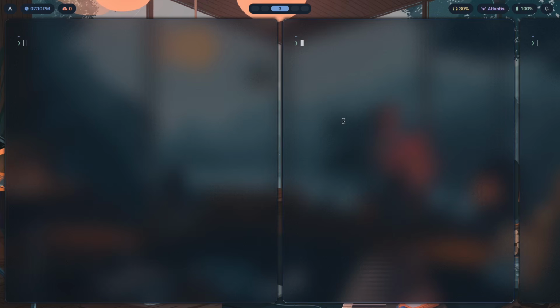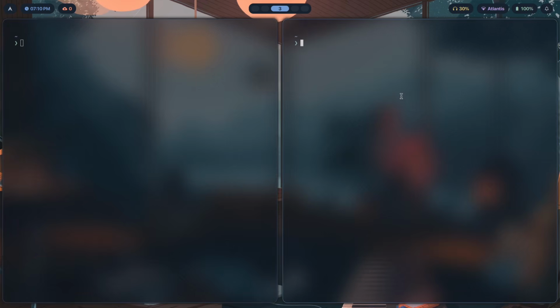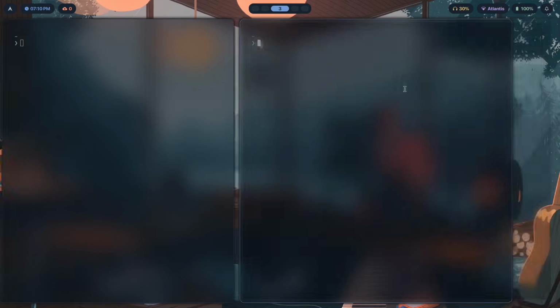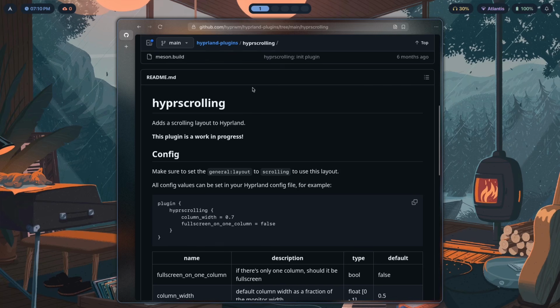As you can see over here, I can launch infinite windows in this particular workspace and switch through them using super and left and right arrow keys. Basically, it's just multiple workspaces but combined into one. How this actually works is by using something known as columns. I will explain in more detail, but before that, you have to actually set this up.